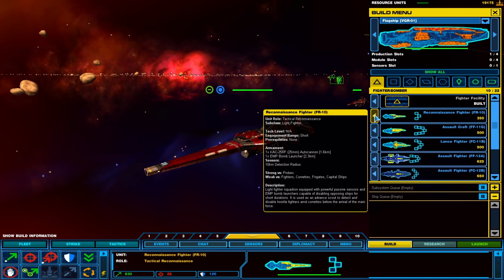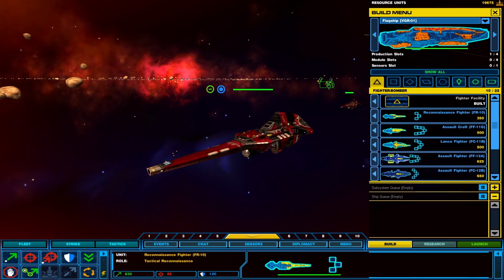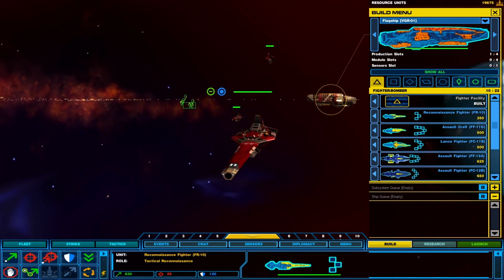Description. Light fighter squadron equipped with powerful passive sensors and EMP bomb launchers capable of disabling opposing ships for short durations. Ooh, good to know. It is used as an advanced scout to detect and disable hostile fighters and corvettes before the arrival of the main force. So interesting, they're kind of used as suicide units to try to slow down the enemy's advance so the Vaygr can prepare their main fleet to hammer down the enemy.